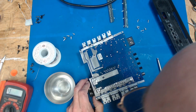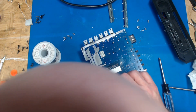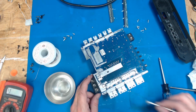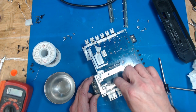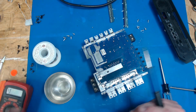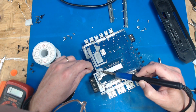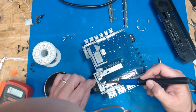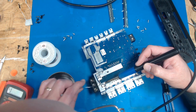That flux that I use is a no clean flux, but that pin right there for that cap, I don't like leaving it on there. It's a sticky mess. So I'm going to put some solder where that cap is. It's a little bit, like it got a little dry. There we go. All right.